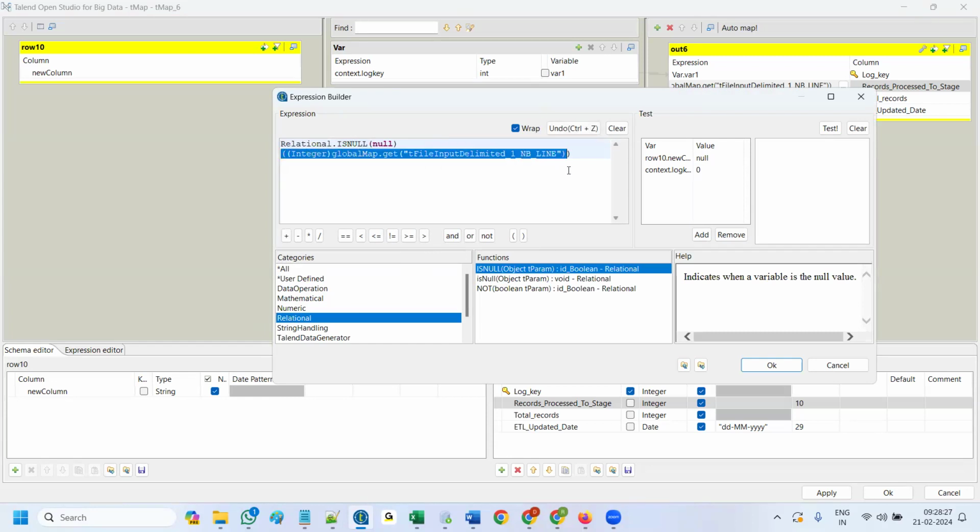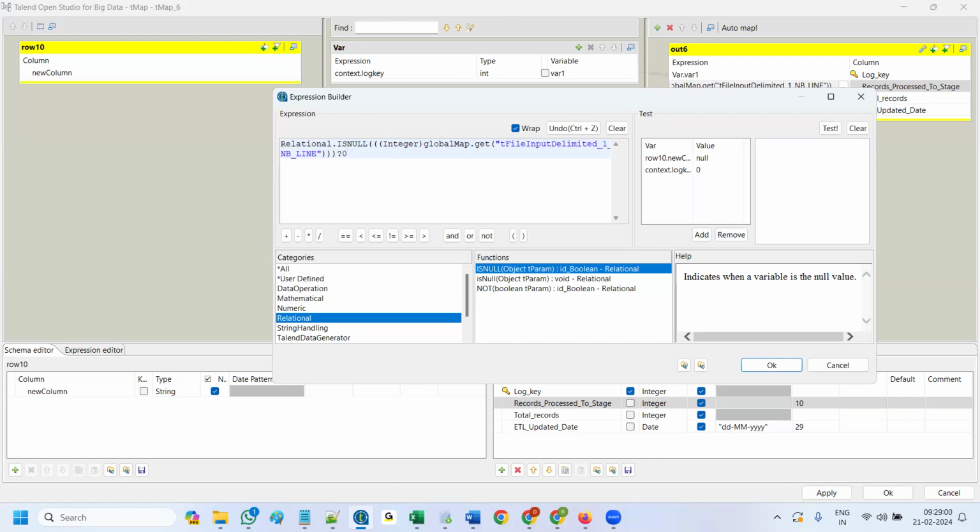In the place of this one, and the next condition, we'll give the condition.